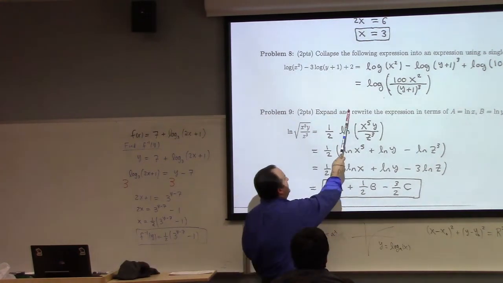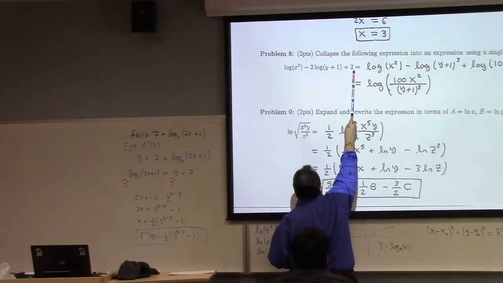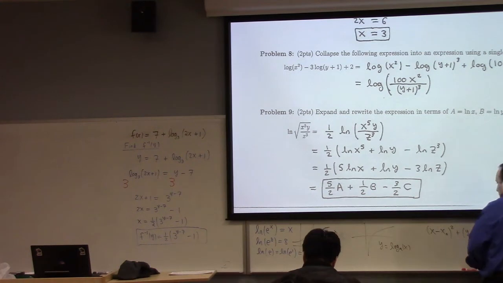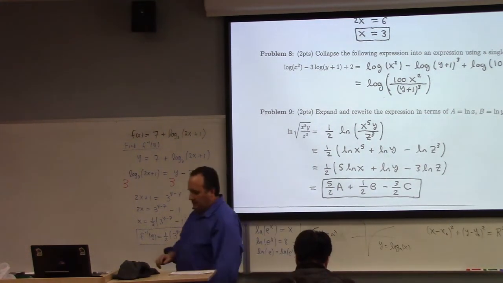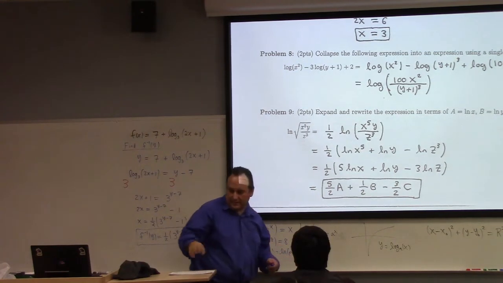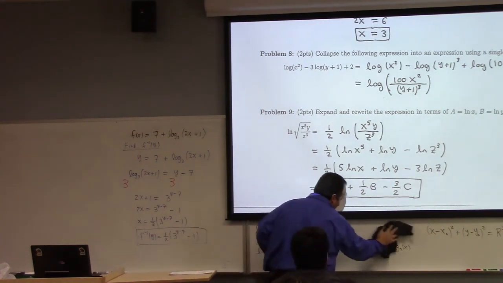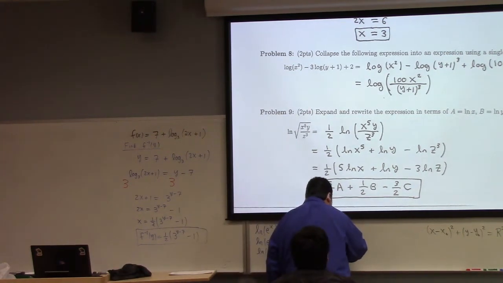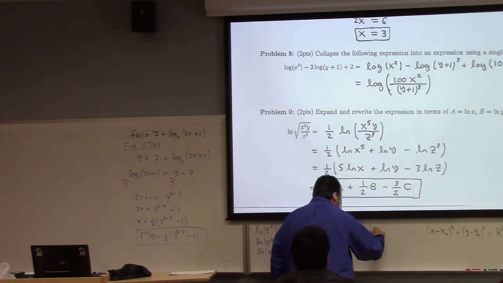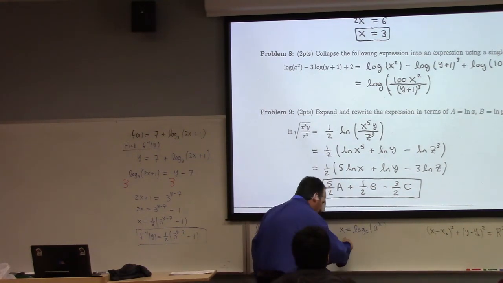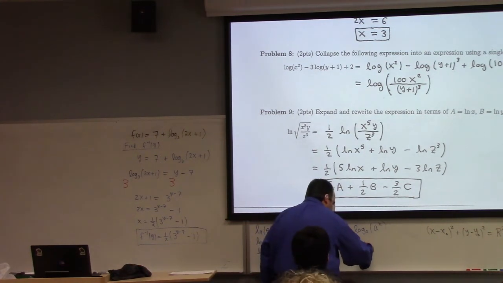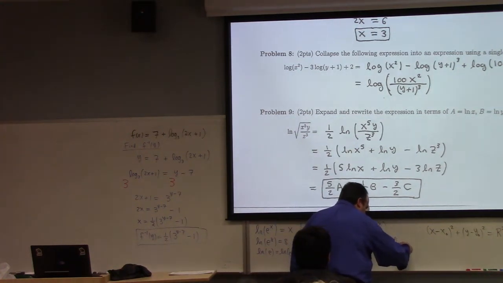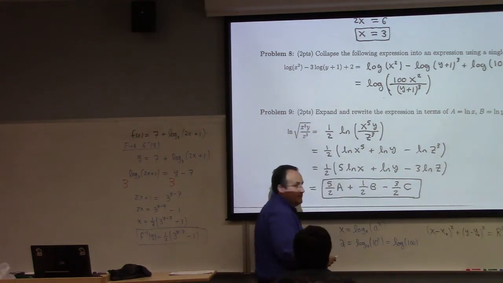Now this 2 was tricky, right? You're like, curses, what have you done to me? What's this 2? I can't make that into a log. But you can make a 2 into a log. You need to think a little bit differently about that. The key identity there is, remember, x is equal to log base a of a to the x. So I can do 2 is equal to log base 10 of 10 to the 2, which of course is log of 100. So that's what went on there.